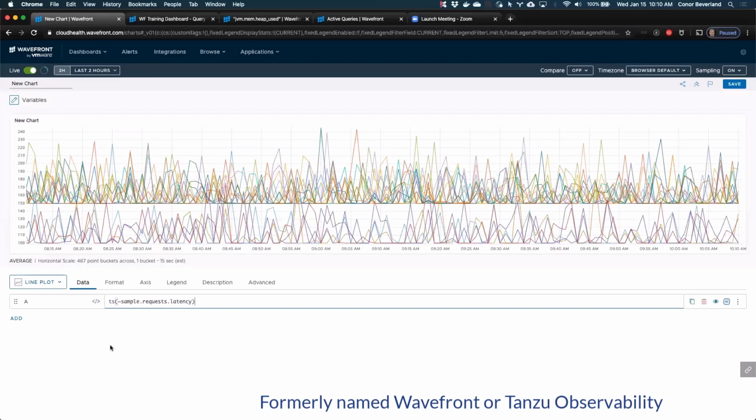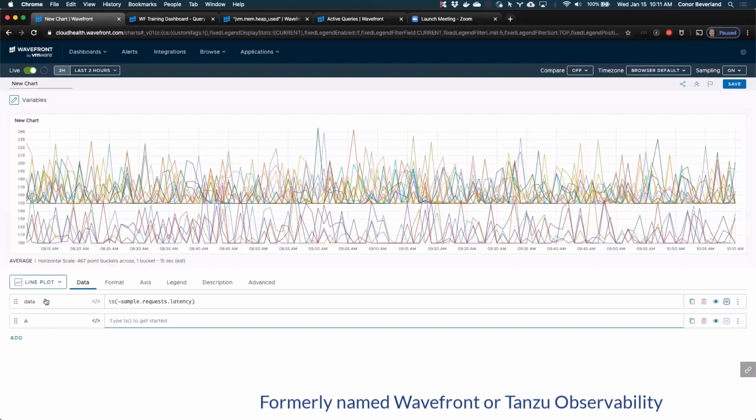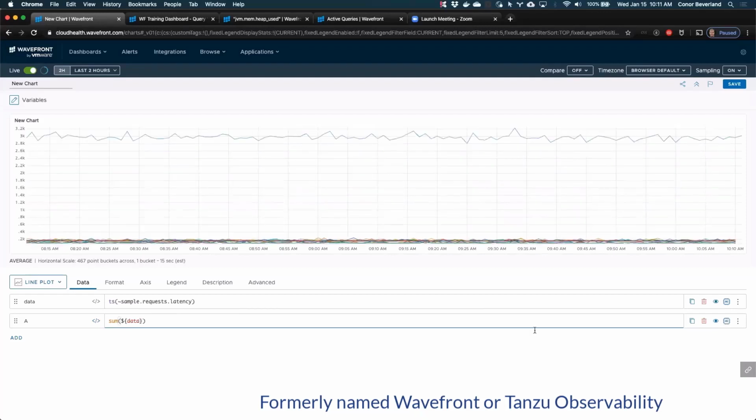Something that I didn't point out yesterday, but is pretty useful, is any of these queries can be named and then referenced from other queries. So I might name this one, say, data. Even the A that was there previously would have worked just fine. But I can then add other queries and refer to the data. So, jumping ahead to an aggregation example, if I wanted to sum up all of that data, I can do so like this.